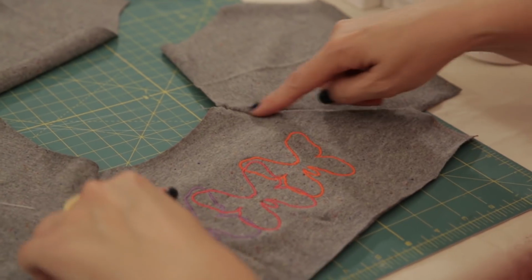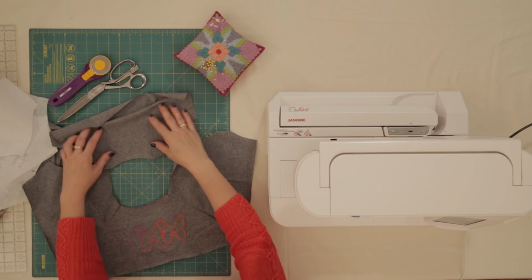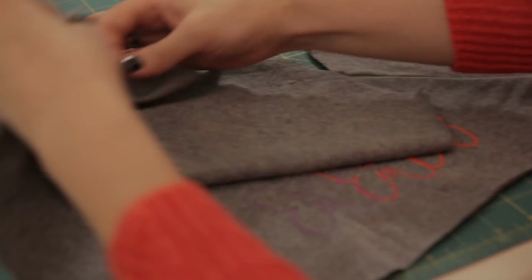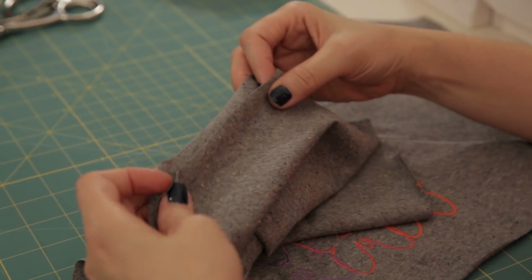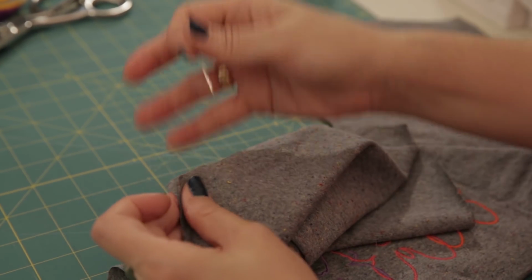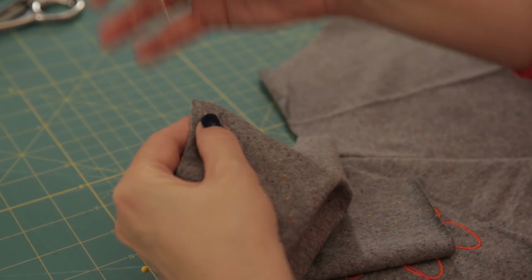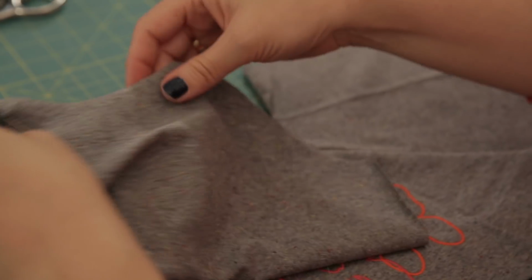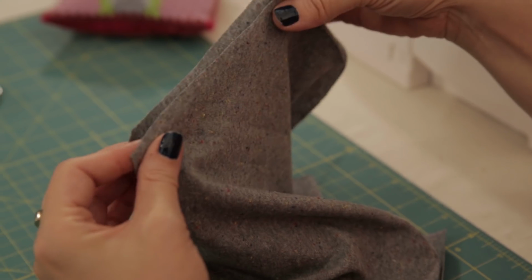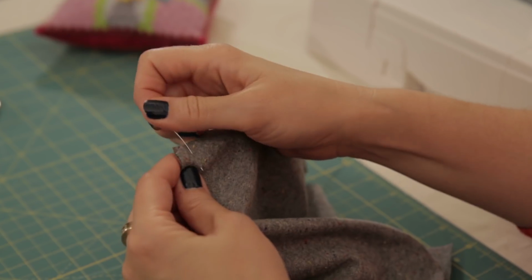Now that we've got the front sewn to the sleeves, it's time to do the same with the back. So you see I had it laid out here, oriented well, but we need to turn right sides together. We're going to match these edges and pin. Carry this other sleeve edge over. Okay, now I'm going to sew those seams just the way I did to the front.